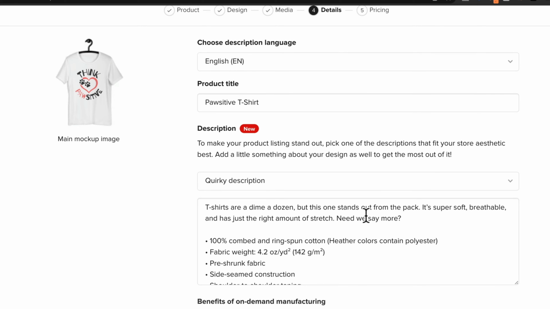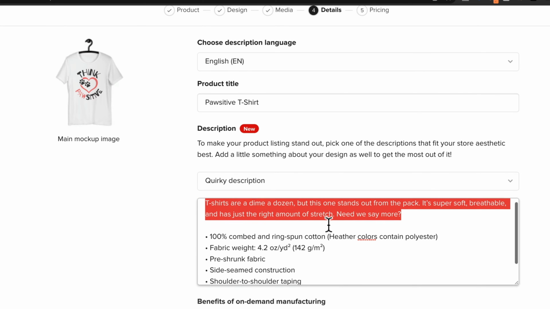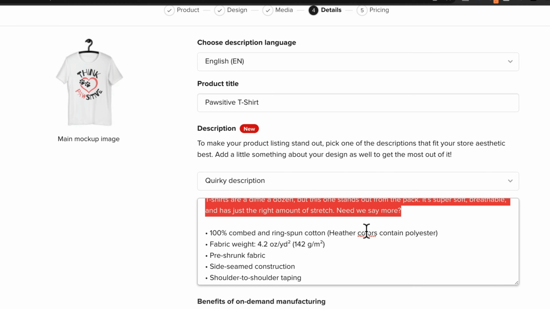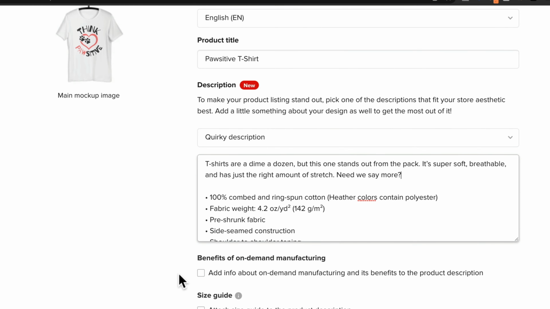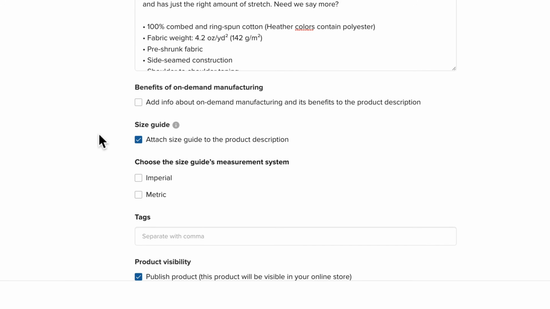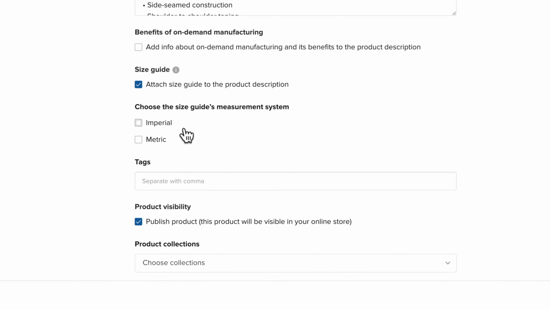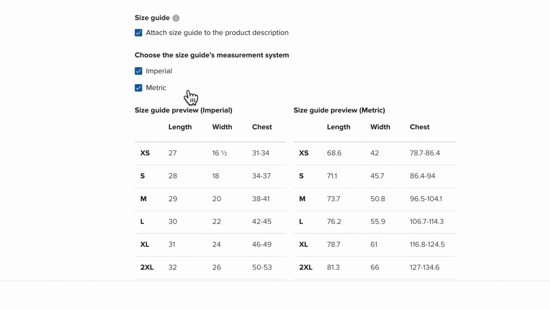So tell them why they should buy this product, why this is unique, why this is amazing. And you can also add some humor and stuff. So actually put in some effort, because then people really have the feeling that they're at the right place to buy one of your products. And then we can also add the size guide. The size guide is in imperial or metric system. This depends on where you're selling. So if you're selling in Europe, I would use the metric system. But let's say I'm building a store for the US, so I'm using the imperial system here. You can also use both if you are selling internationally.